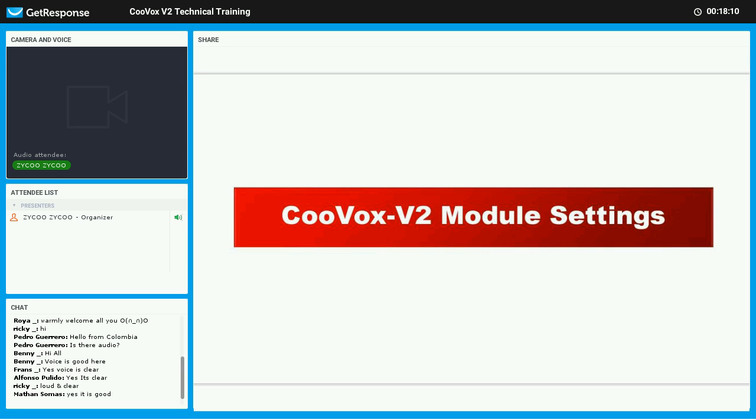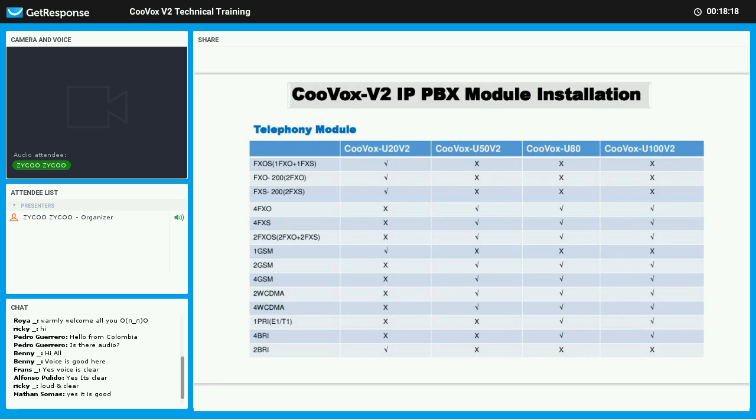Module settings. Once you receive the devices, understanding the module settings is so important. What is in the module settings and how can it be configured with respect to the devices? On the left side of the column, you can see the FXO, FXS, and GSM.